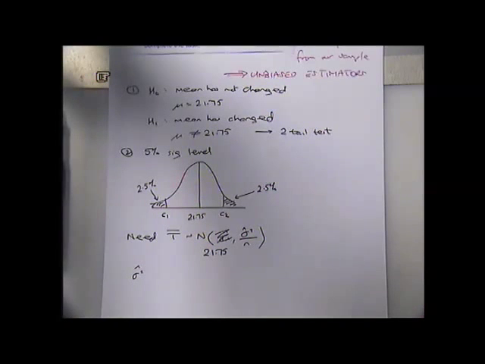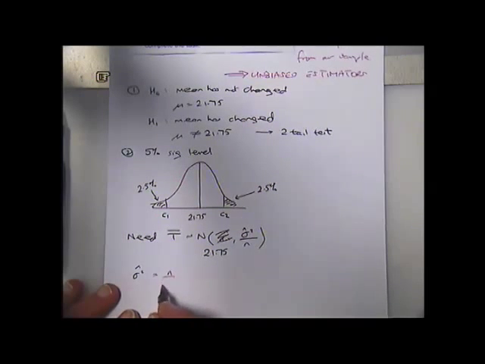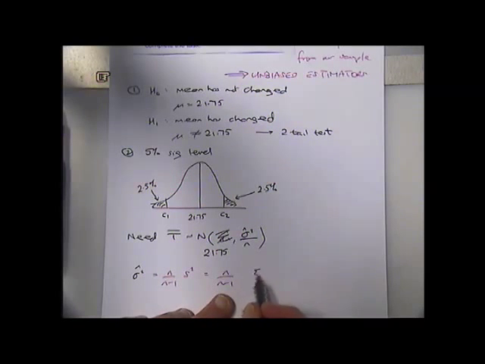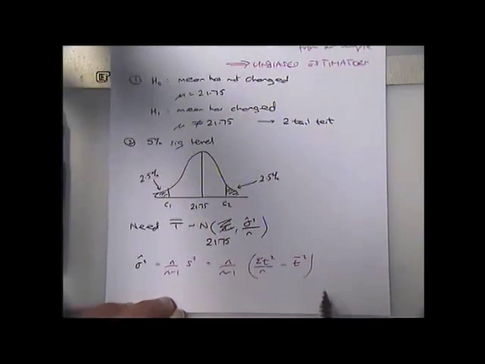So can somebody tell me the formula for sigma squared hat, an unbiased estimator of the variance? N over n minus 1 of the sample variance, and that's what you were telling me. The sample variance is sigma t squared over n minus t bar squared, and that t bar is add up all the t's and divide by how many there are.